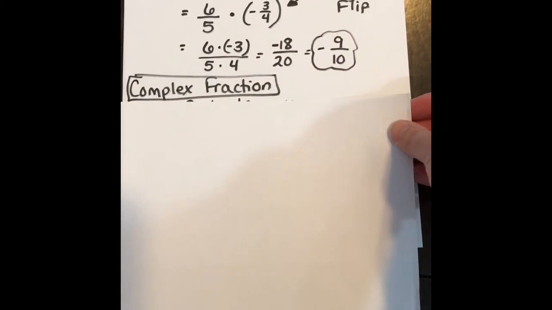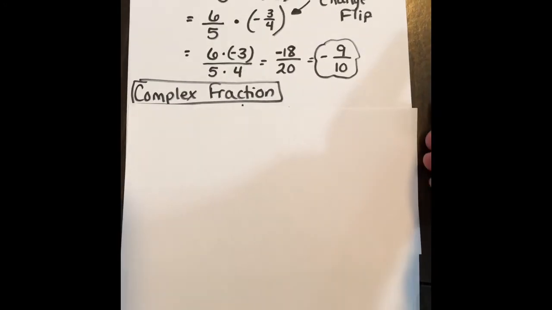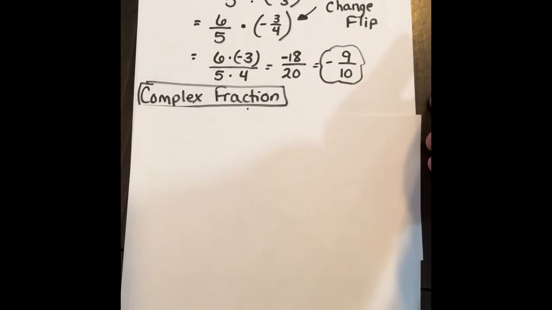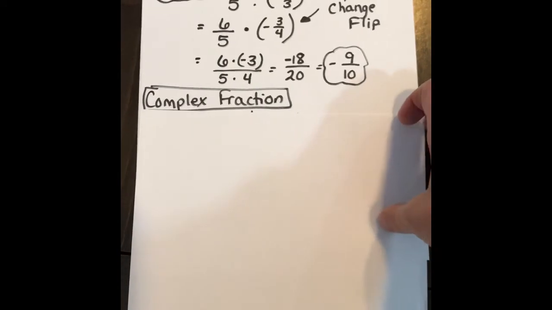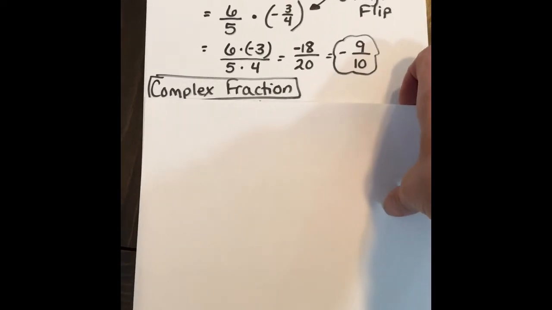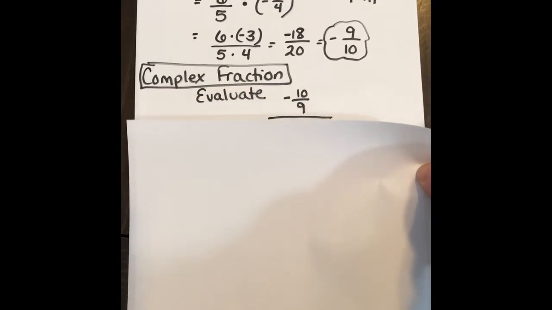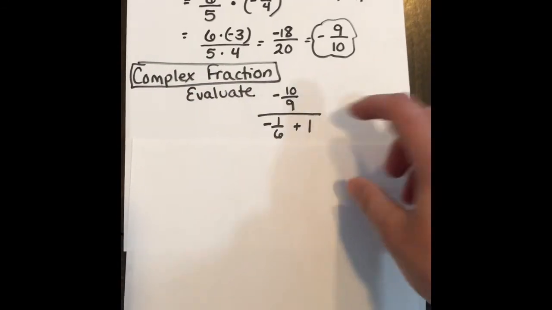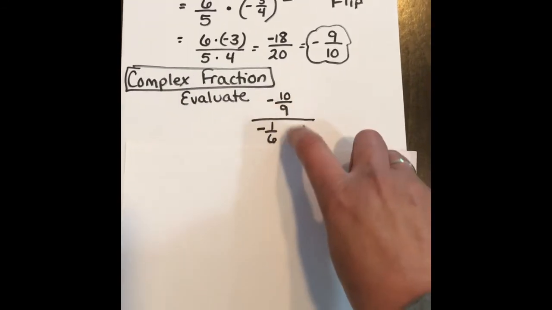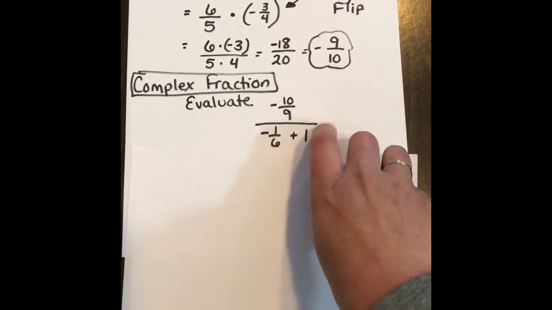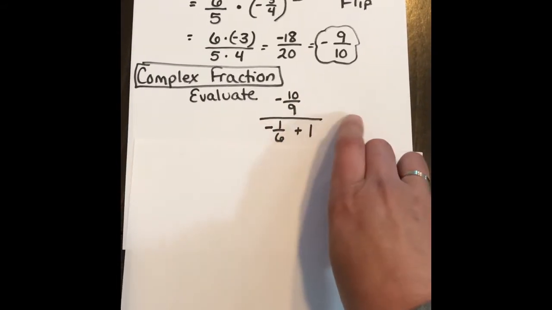Complex fractions. These are hard. They look harder than they actually are. And I don't think there are any in your homework, but I did want you to have some information on it just going into 7th grade. So a complex fraction looks like this. You've got a lot going on. A fraction above a fraction, it's all a fraction, lots of fractions.